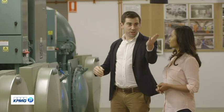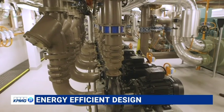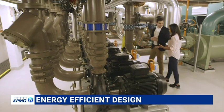And then we have very large machines called chillers that take that chilled water coming back from the building at 12 degrees and make it 6 degrees, and it's a constant cycle of rejecting heat as well. So constantly we're pumping close to 100 litres of chilled water throughout the building 24/7.